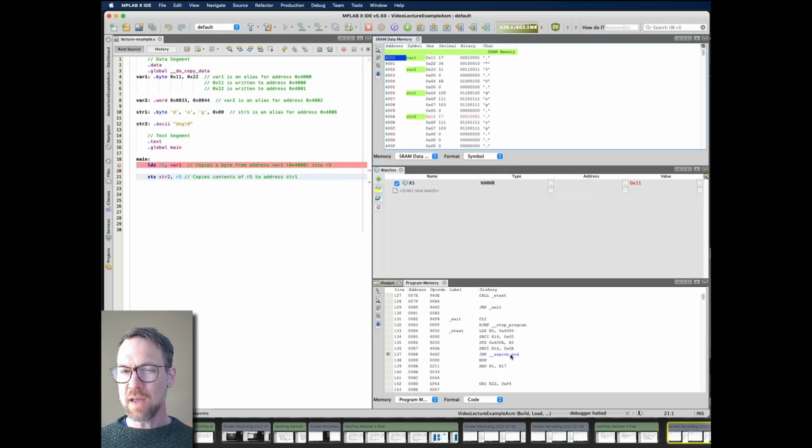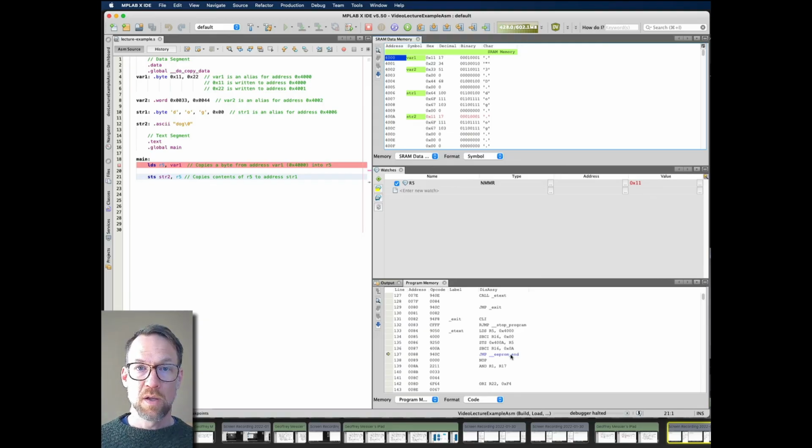So basically I've taught you two things in this lecture. This is a pretty busy lecture, right? On one hand, we've talked about assembly language programming with memory, data memory, the different address spaces within the AVR chip. We've talked about the data segment, the commands used to initialize values in data memory.